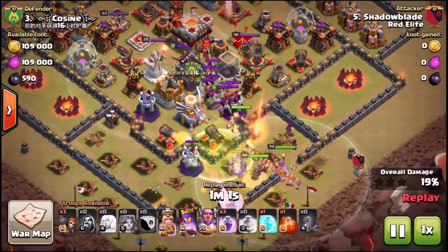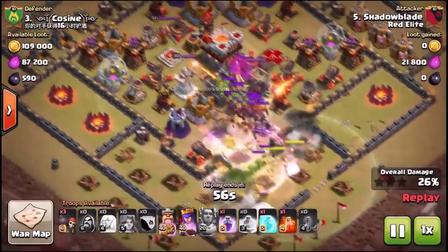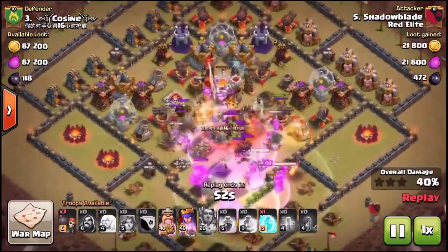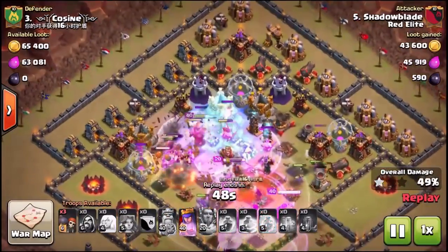And at this point, make sure you deploy the Grand Warden first, and then you're going to use his special ability as soon as the Valkyries start to leave his range of the Eternal Tome. And now the Eternal Tome has been used. We're going to go ahead and plaster this map with rage spells.